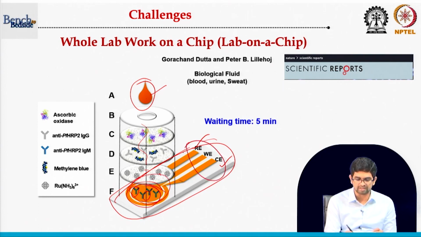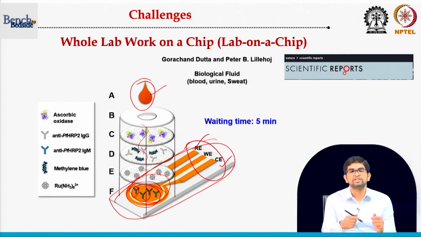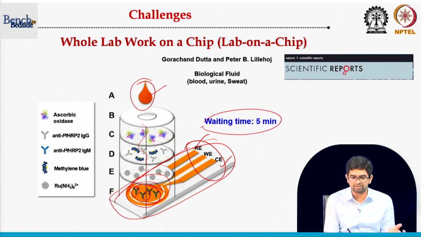Now, this electronic part you can insert to the smartphone, if it is smartphone based, you can use a smartphone or even any portable potentiostat that I showed you, there you can insert. Then you can use some app. Using this app, you can apply some potentials and you can see the value. For this, you may have to wait for some time, because the sample will come, it will dissolve all the chemicals, and it will come here, and the antigen will bind. Further, you need some time, 5 to 10 minutes, sometimes you may need 15 minutes, but for this work 5 minutes is also enough, and after 5 minutes you can see the level of the target in the sample.